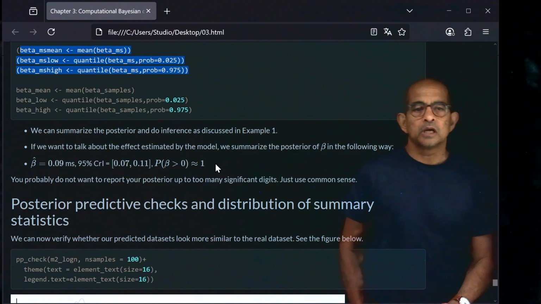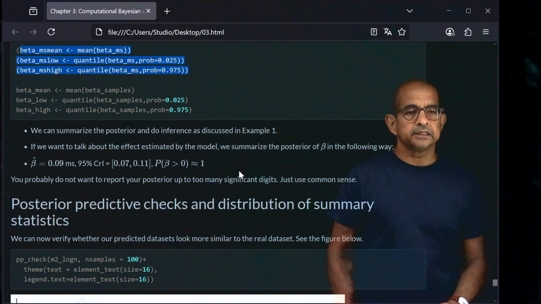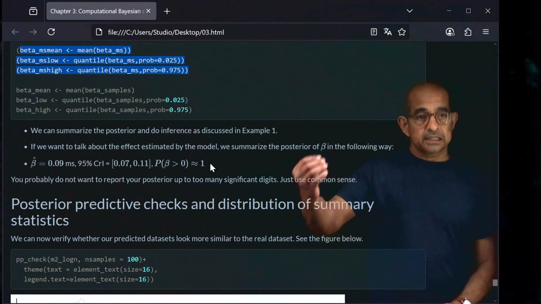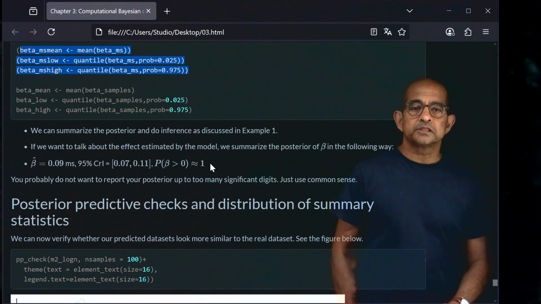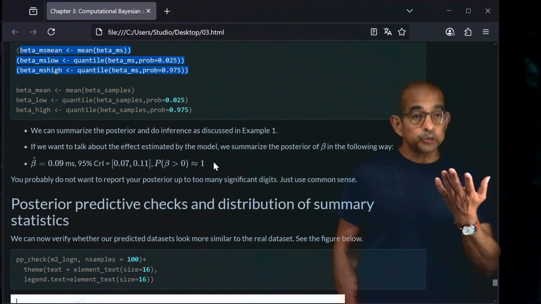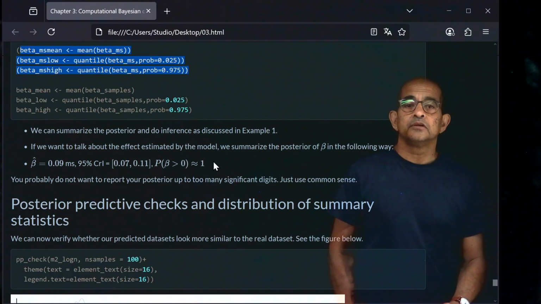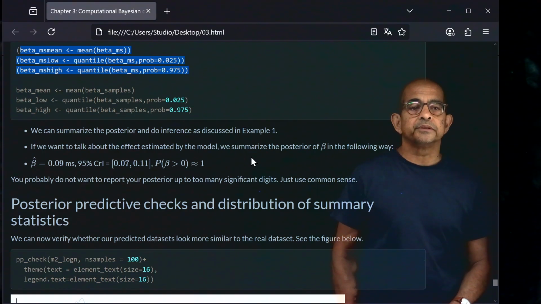I'm going to talk about hypothesis testing later on, but this is just one possible way to summarize what you have learned from the model, having back transformed the estimates to the scale in which you can interpret the results for the research problem that you're working on.